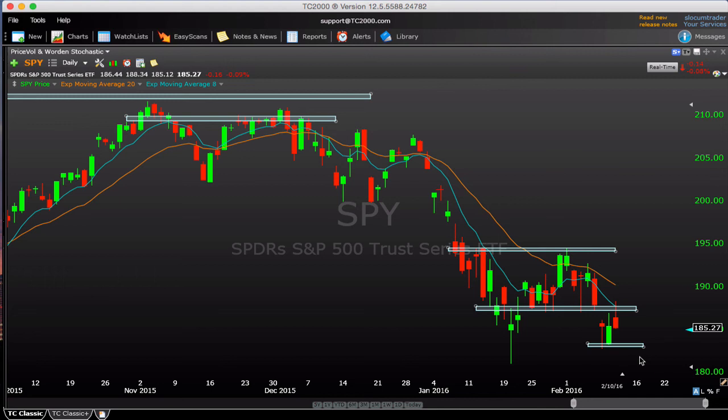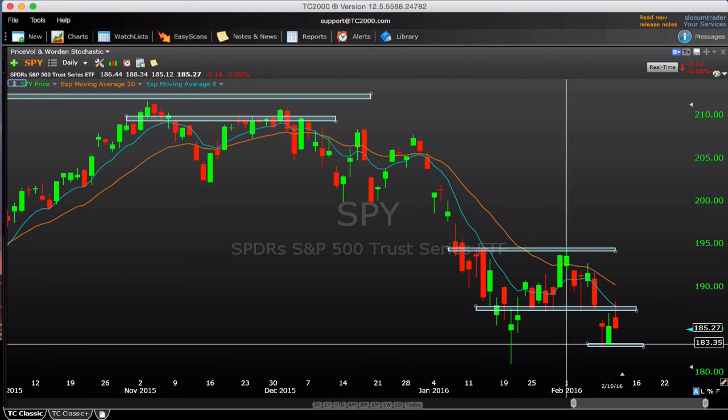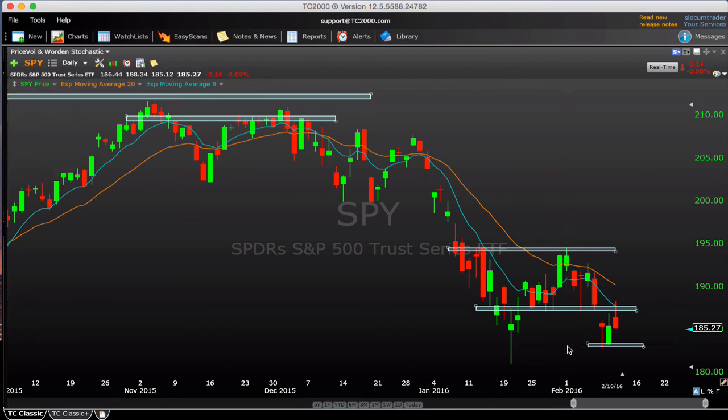But for now, there's a little something for bulls and bears right here. Of course, the trend is lower. Fast moving averages racing lower in bearish alignment, above price, steeply pointing down. Those are all very bearish momentum hallmarks of a bear trend. The one constructive piece I think that the bulls are still holding on to, it's a big one, but if it breaks, we're in trouble, are these lows from this week.